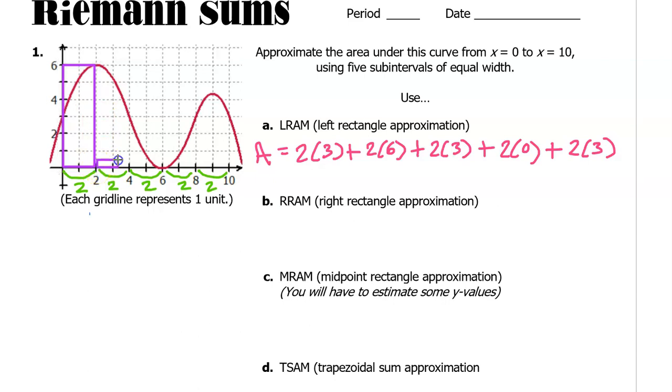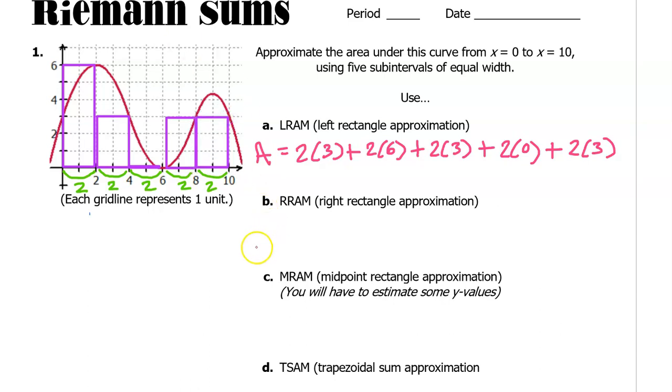Okay, so there's my first rectangle and my second rectangle. I bring it up until the right edge touches the function. And for this problem, it's the third rectangle that has this weird case of you can't make a rectangle at all because it's immediately above the function. So this is going to be my strange non-rectangle, my zero rectangle. But then my fourth rectangle is okay. It's going to have a height of 3 as it touches the function, and my final rectangle is also going to have a height of 3.